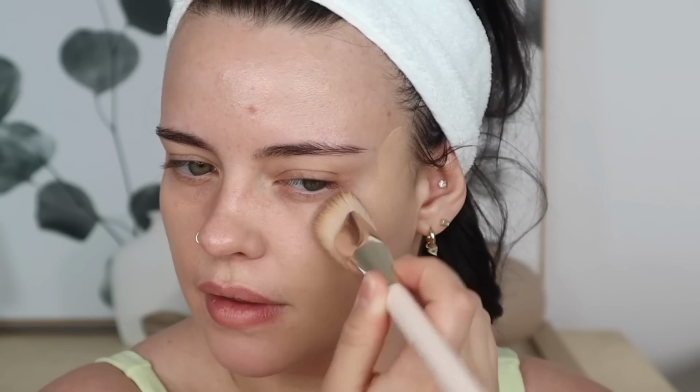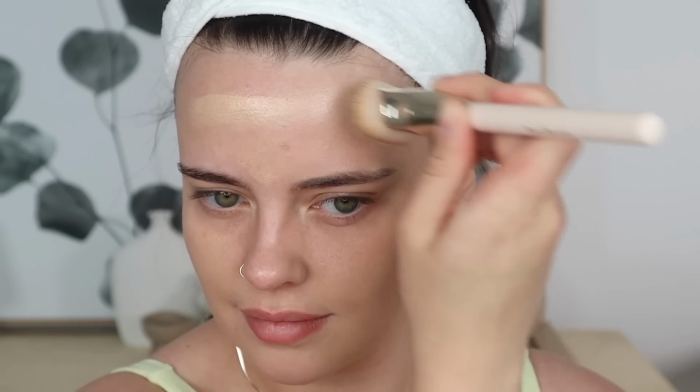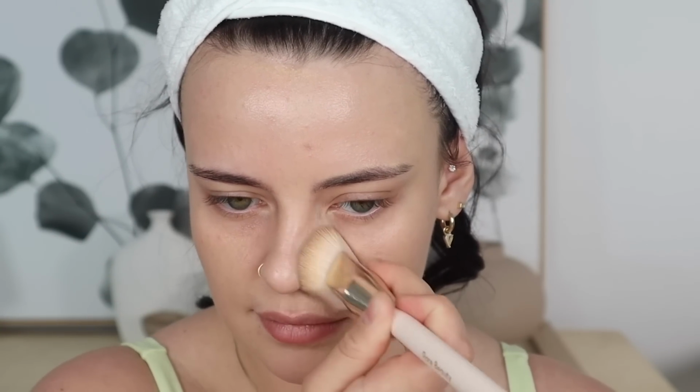It's powered by a micro skin system that syncs with the skin for a true to skin finish. So this is truly the improved version of the OG Ultra HD foundation. I prefer this one because of its blurring and light diffusing properties, which I'm very happy about. I have found that there's two cons with this one. This is actually the foundation I'm wearing today. I just wanted to mention that before I forget.